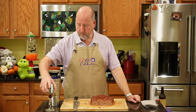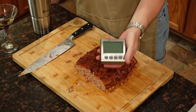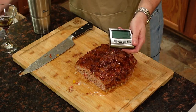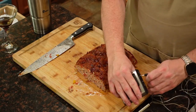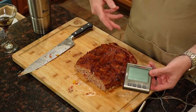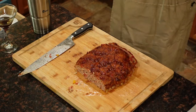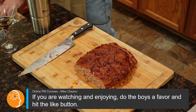The other thing I invest in is this type of thermometer that has a probe. And this particular model is good because there's two probes. They just plug in, and then you have this outside the oven and this inside the oven, and then you can get the temperature while it's cooking. And you can set it so an alarm goes off at your desired temperature. So that's the other tool that will always help you make sure things don't get undercooked or overcooked.